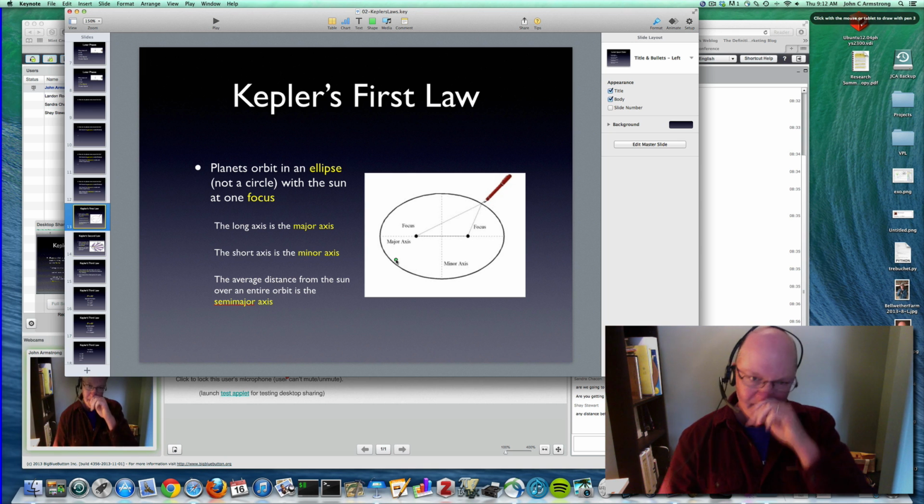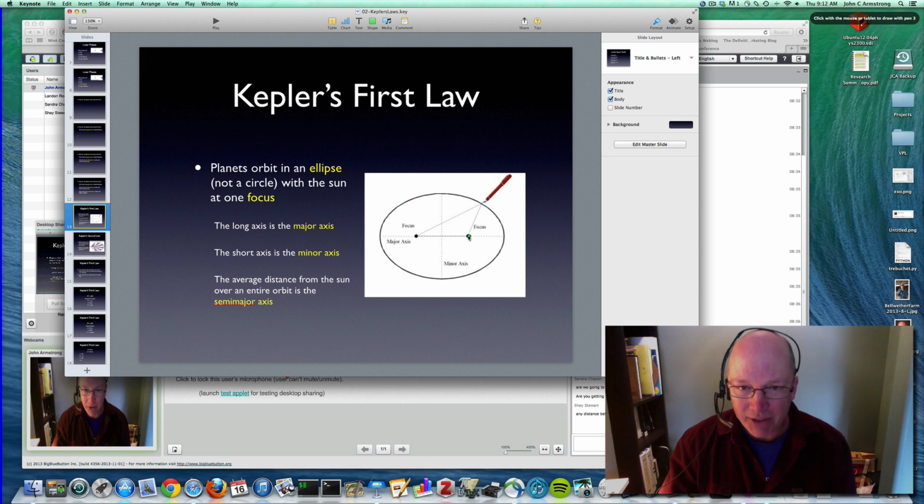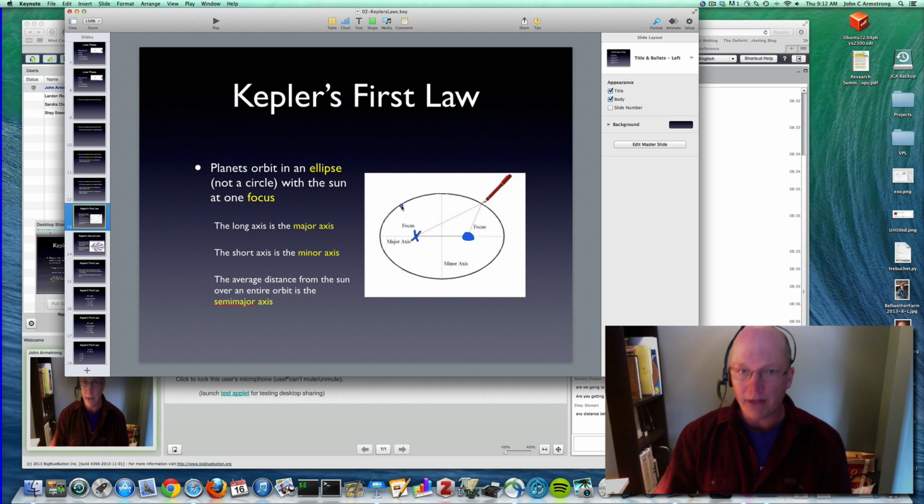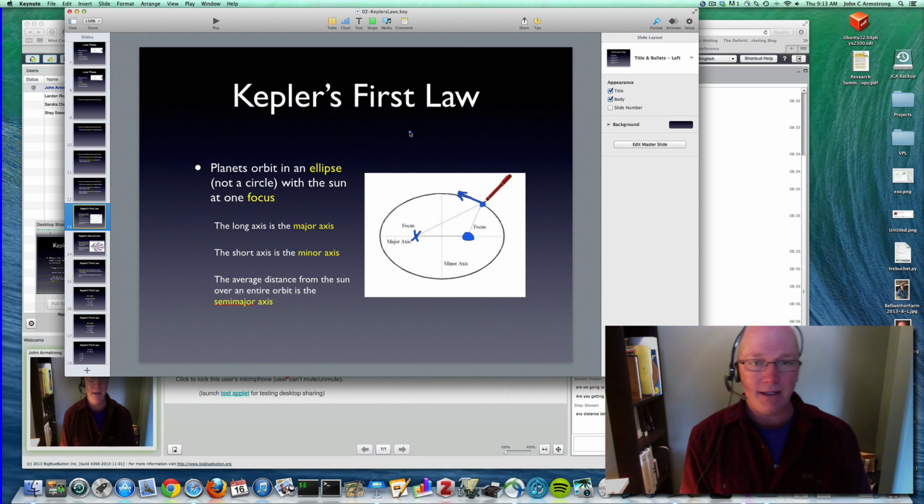Okay, so the major axis, and what Kepler said, and of course he had no reason again for why this was, but he said, look, the sun is going to be at one of the foci right there. There's nothing at the other one. And of course people thought, well, that's kind of weird, but it turns out gravity explains that. And then the planet goes around on this ellipse like that. So you have a planet up here that goes around. So that's Kepler's first law, just that planets orbit on ellipses.